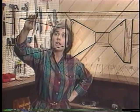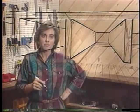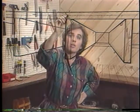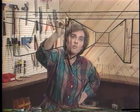These are called floor joists, and they support your entire floor system. Then on top of that is the subfloor, and then finally on top of that are your hardwood flooring planks. Now, once you've located your squeaky boards, repairing them is a pretty simple matter. An easy solution is to pre-drill through your floor so that you can then nail into your floor, through the subfloor, and possibly into your joist. Now, this same method can work for warped boards if they're not too badly warped.